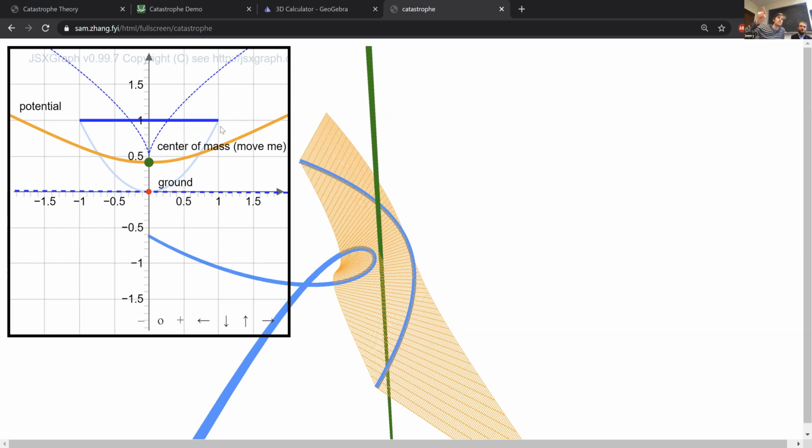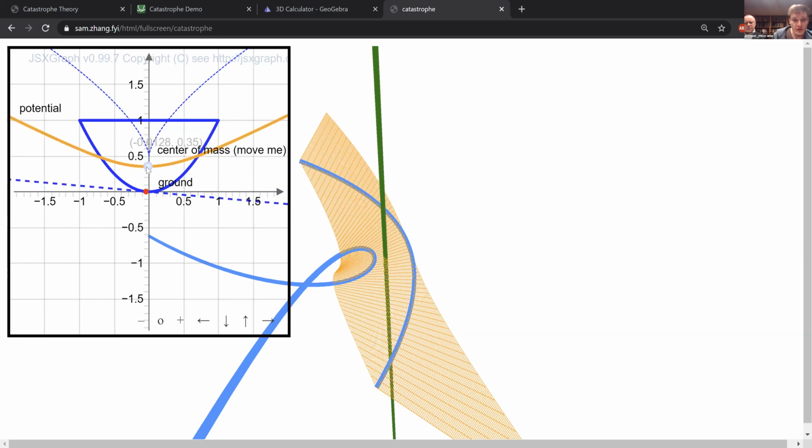What's the orange curve? That's the potential. Using the equations of Newtonian motion, it computes what the potential is. If the center of mass is here, for example, and I put the shape in a state where it's rotated slightly, then the potential is going to be higher, so it'll come back down and rest where the center of mass leads it to rest.